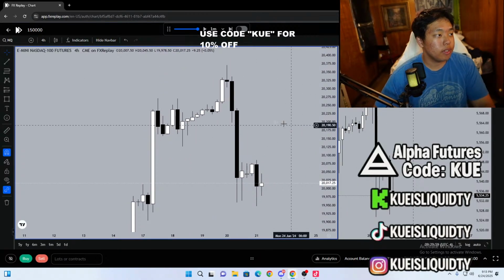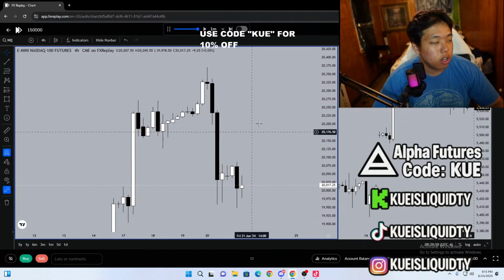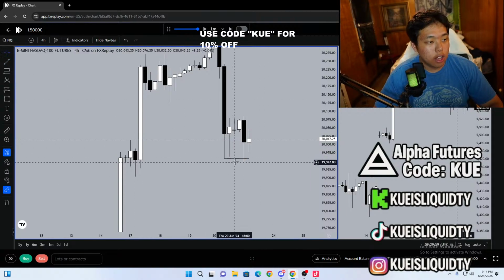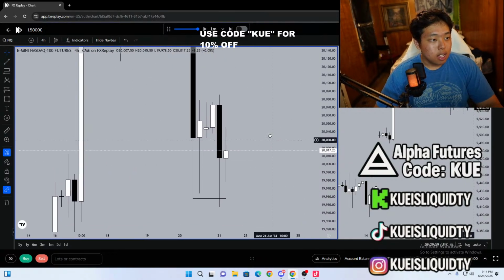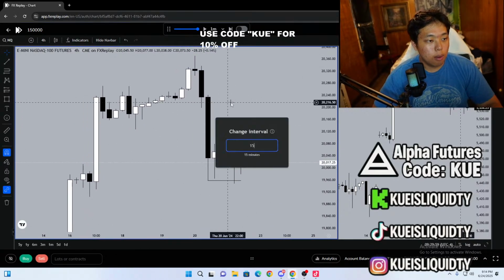Like right here, go on the 4-hour time chart. Are we rejecting highs or respecting lows? What are we currently doing? We are breaking through lows. But right now, we just rejected off this low right here. So now I'm looking for highs. I'm looking for longs. I'm bullish.